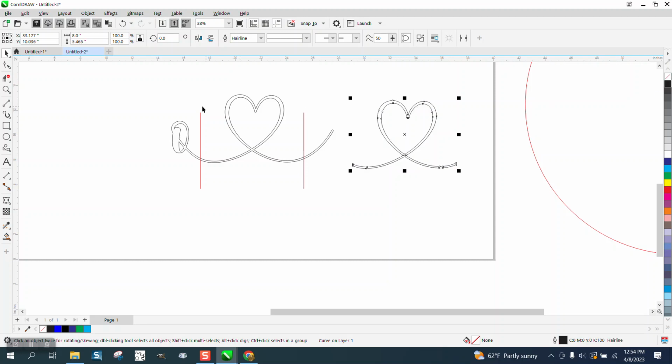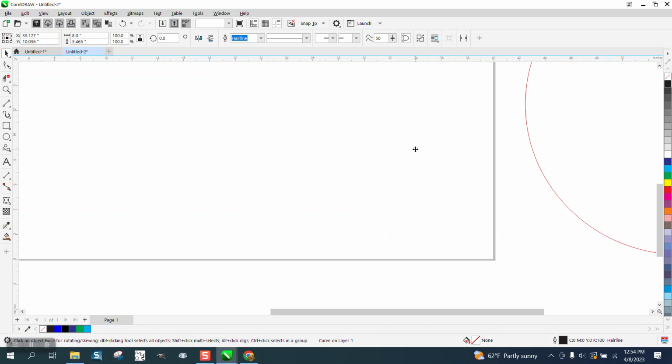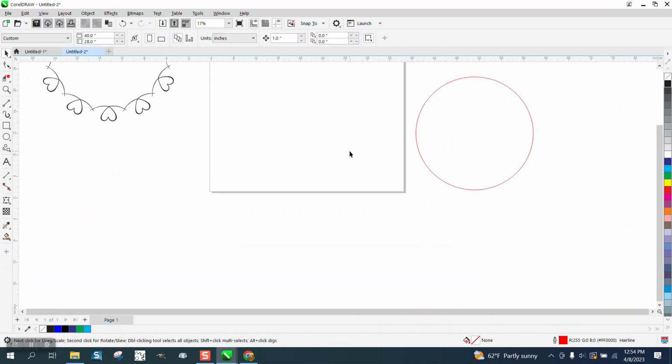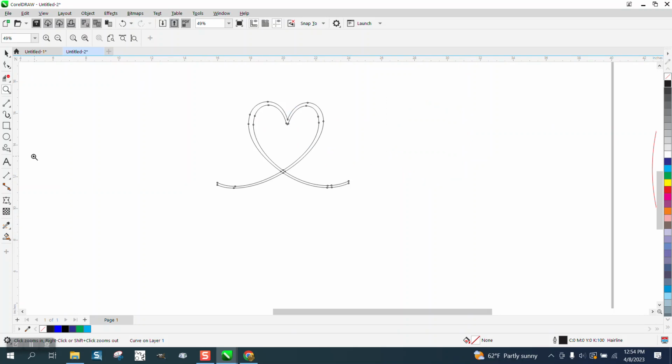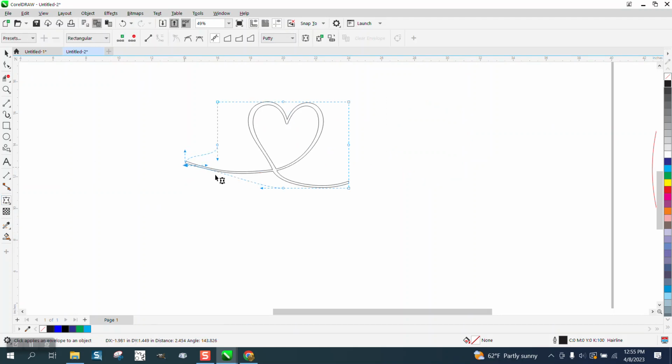So I'm going to left click, right click. I can get rid of all this. I'm going to hit P and put it in the center of the page, which really doesn't matter. I must hit the delete. And now to get these tails a little bit more of a swoop, I'm going to use the envelope tool. And I'm going to take this corner and I'm going to go right up to there.